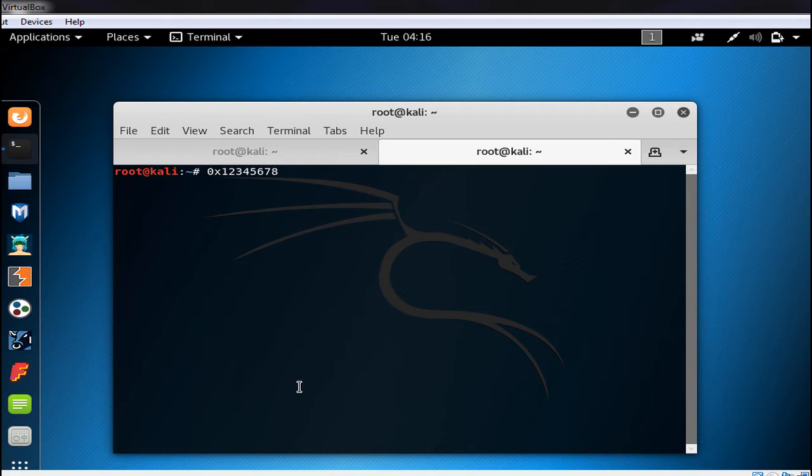Now there are two methods of saving this data in different architectures. One of them is called little endian, the other is big endian. In the big endian format, when this value is going to be saved, it would be saved in the same format. So we would have 0x12 in the smallest address.